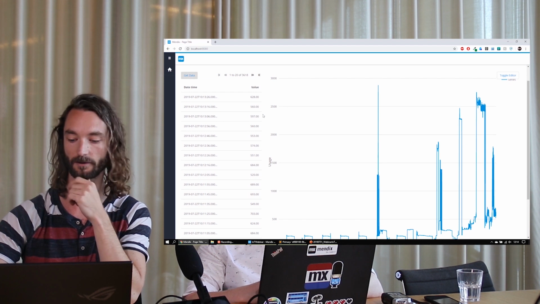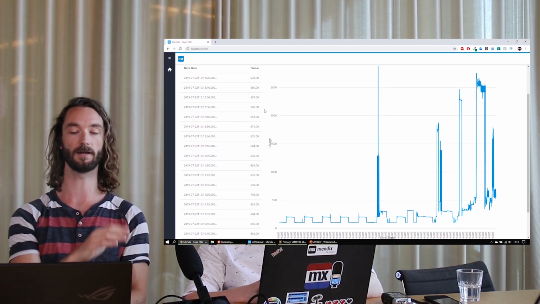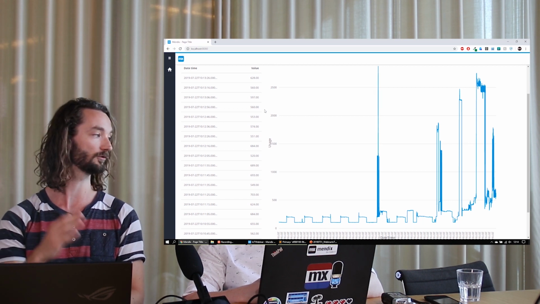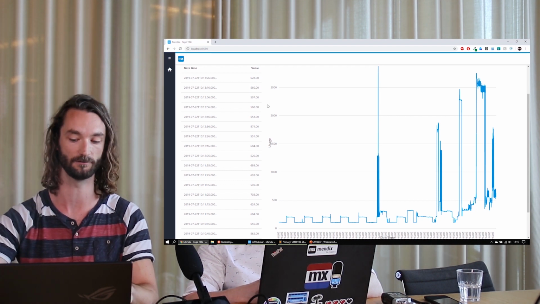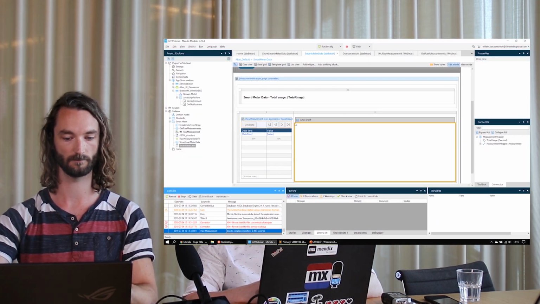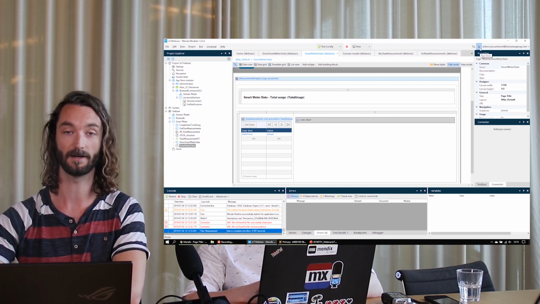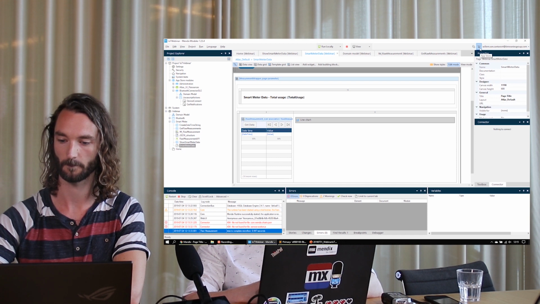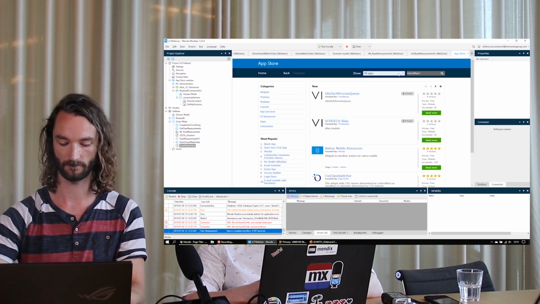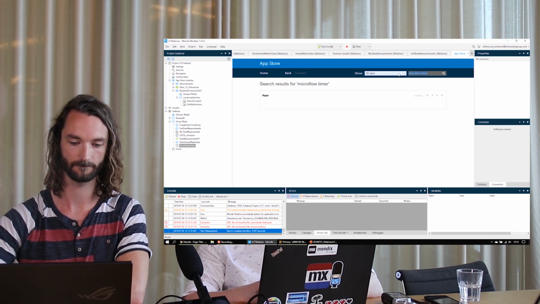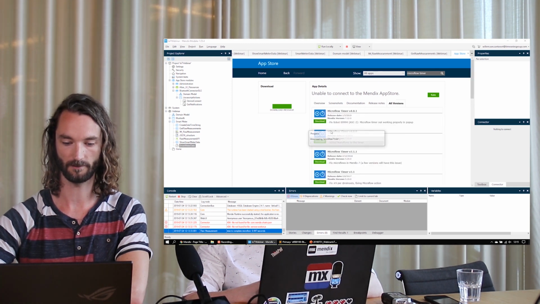But for now, there's one final thing that I would like to do, just to add some more flair to this: I want to make the graph live, so show the actual movement of my electricity usage. One of the ways I know how to do this, but probably not the best, is by adding a microflow timer. So we'll go to the App Store, add the microflow timer, and we'll get this version.